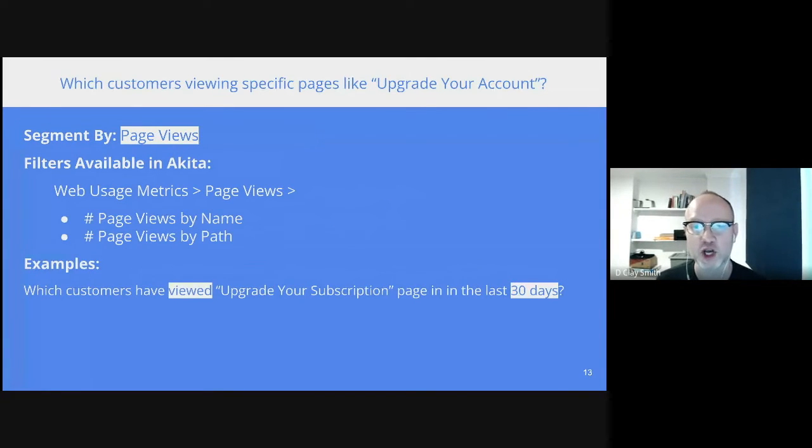Again, you want to know which customers would benefit from an upsell or cross-sell or account expansion. So you might want to ask which customers are viewing specific pages in your site, like upgrade your account. And to get the answer, you can create a segment based on page views. So it is very useful to say, which of your customers have viewed the upgrade my plan page, because this is a clear indication that it's in the back of their mind. They're at least thinking about it, seeing what's available. And it gives you a smaller subset of your customers to focus on when you're talking about expansion.